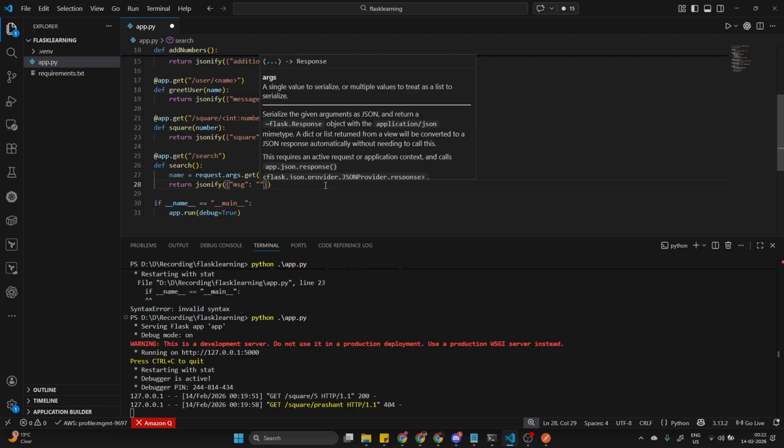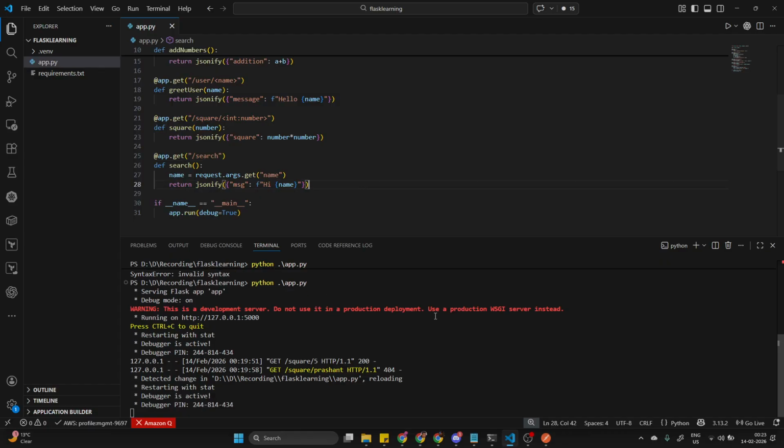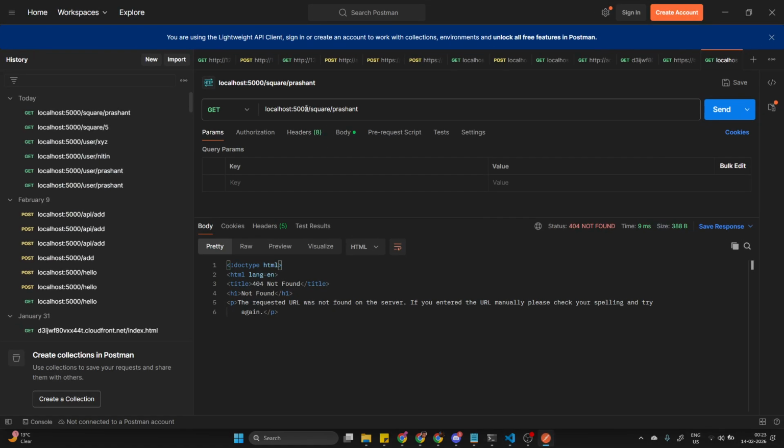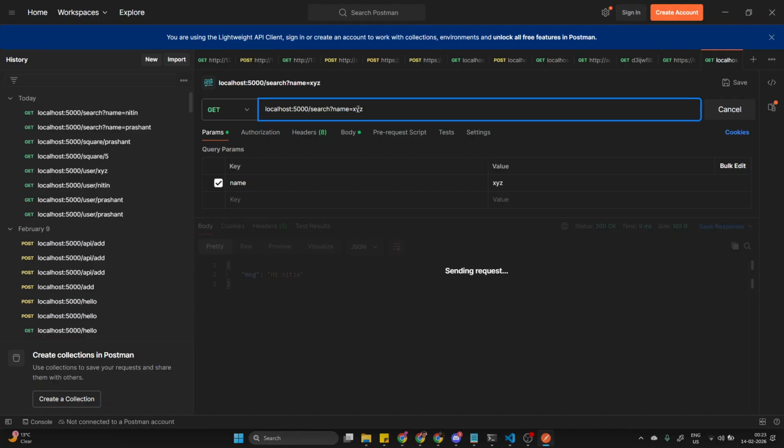Okay, so I'm just going to return the name, hi, and this is going to be the name, right? So I return a name through it, right? And then remember I just made a request, so it's going to be a search, and then probably after the search it's going to do a query for it, right? Which means that the moment I hit something like this, for example this is going to be my search now, search, and this time I'm going to make search name equal to Prashant, right? So it says, hey, hi Prashant, right? So it's a Nitin, right? Hi Nitin. Anything that you want to do it across, it will basically do.